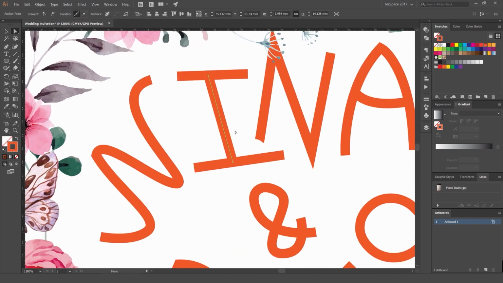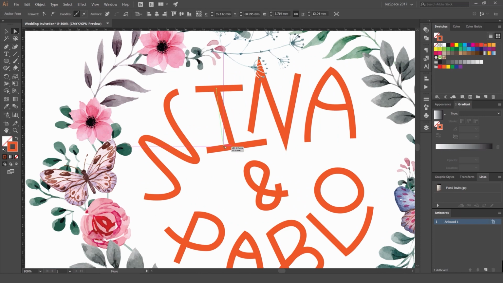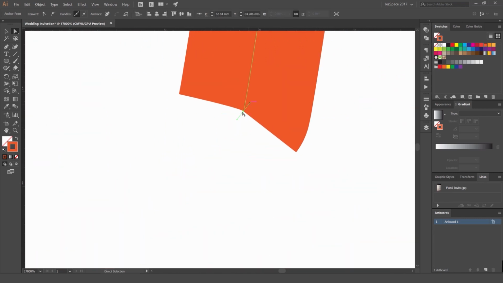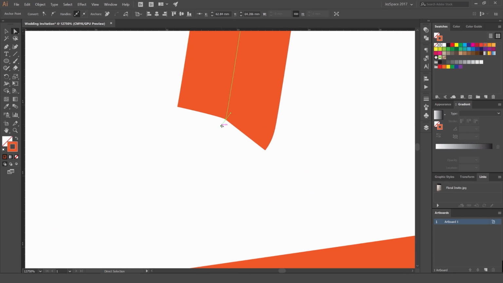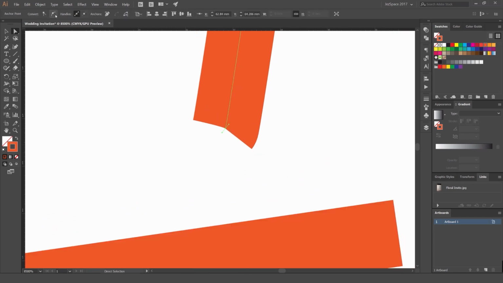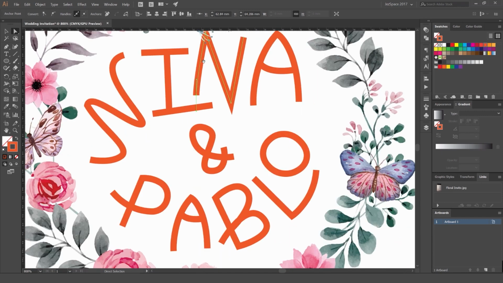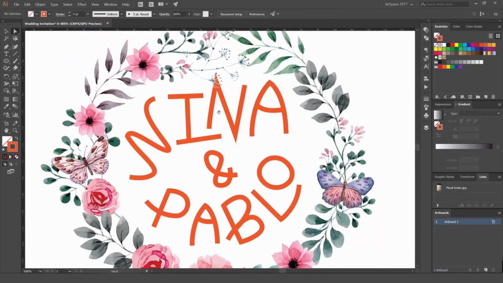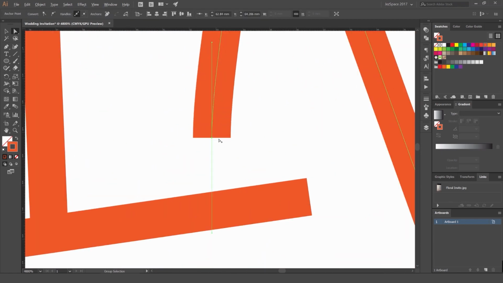And I'm just going through and seeing where I can put the letters to make it custom. You can see here, this point has a handle, but I don't want it, and it's messing up the corner there. What we can actually do is select this and go to the top left corner and convert this to a straight point. So you can see this little pointy, you want to click that. If you click that, it'll actually round it off. So we can have a bit of a curve, but you can see how it fixed off that cap there.